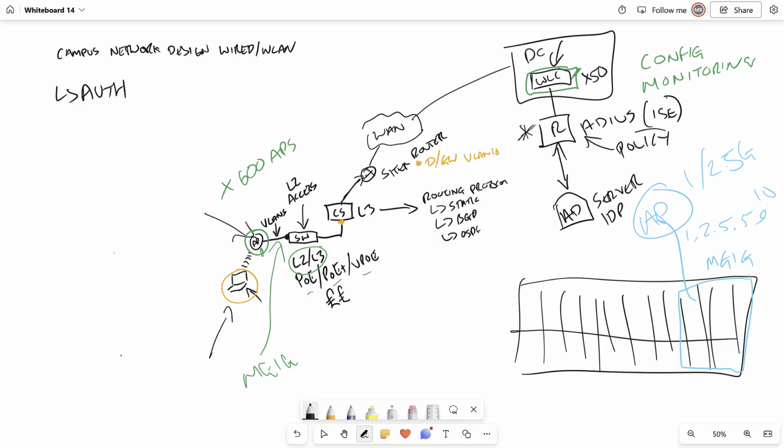After you're authenticated, a policy is applied to this user account, and the policy might be equals VLAN, I can't remember what I said, 10. And then from VLAN 10, I'm only allowed to access certain things.